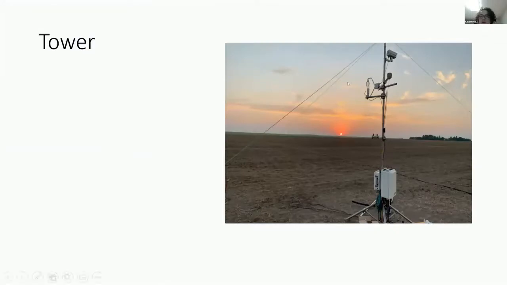And this is our tower right here. Up at the top, we have the visible / near infrared camera. Right here, I don't know if you guys can see my mouse, we have the sonic anemometer, a little 3-pronged thing. It uses ultrasound waves and basically just projects those in between the 3 probes and determines the wind speed based off of how those waves react. And then right under that is the open path analyzer.